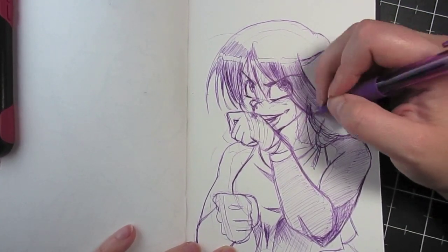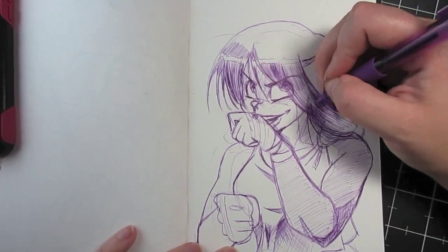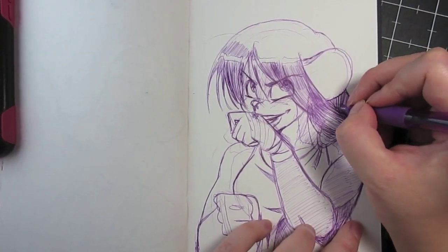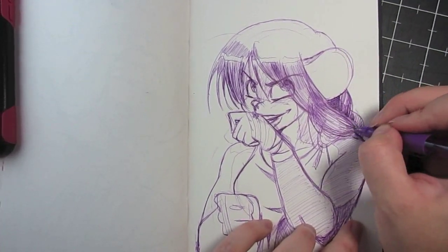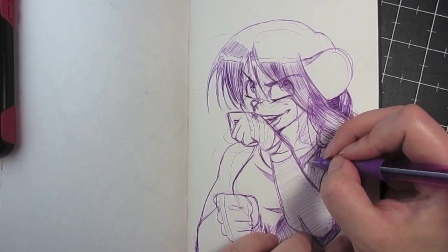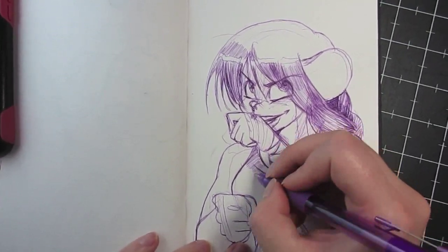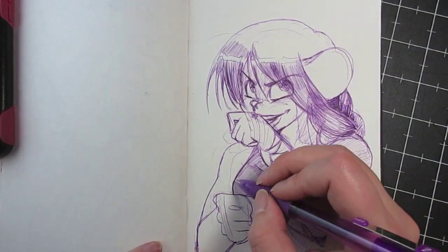The hair is actually pretty simple if you go in the direction that the hair is going in - you'll get there. It'll take a few passes, quite a few passes actually, as you see me furiously coloring there. You have to understand how hair works and it'll look really nice. I think the hair turned out pretty good all things considered. I never work in the same area for too long - I move around on my pieces. So you'll see me like, I was working on hair and now all of a sudden the shirt is calling to me.